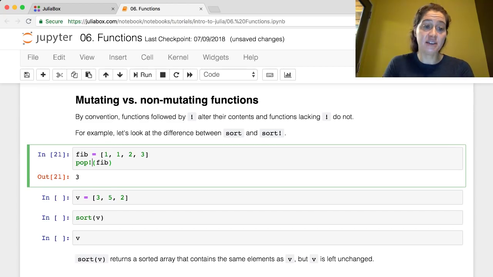The reason is that this is a convention in Julia to denote something special about this function. The convention is telling us that any function that has an exclamation point on the end, any function that ends with a bang, is a mutating function. Functions that don't have a bang would be non-mutating. And so a mutating function is a function that takes some inputs and it actually alters the inputs themselves rather than just generating a distinct output that doesn't touch your inputs. And I'll show you what I mean by that. So we'll look at the difference in a mutating and a non-mutating function and their behavior by comparing the behavior of the sort and the sort bang functions.